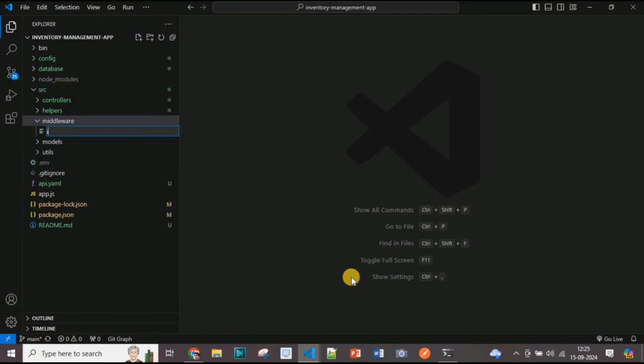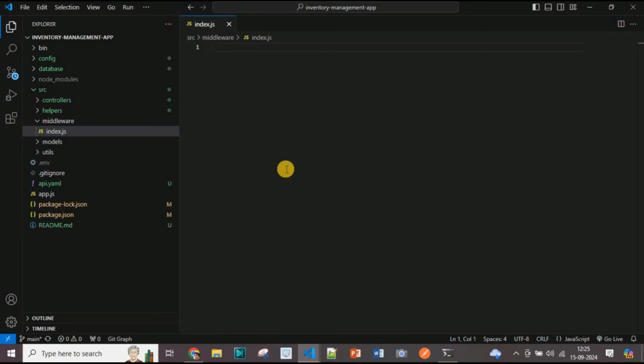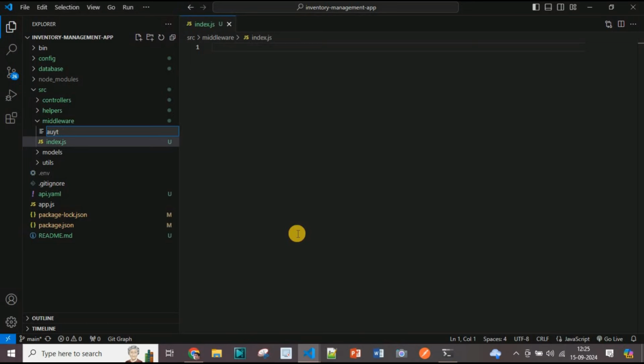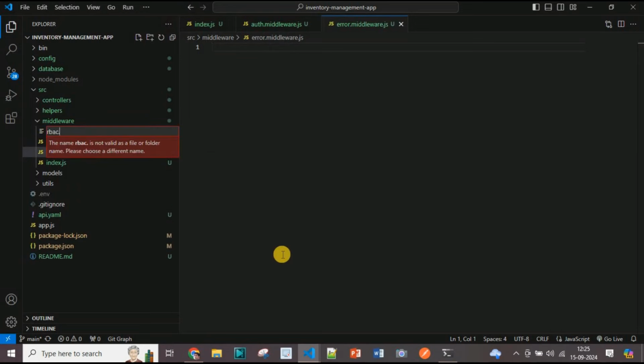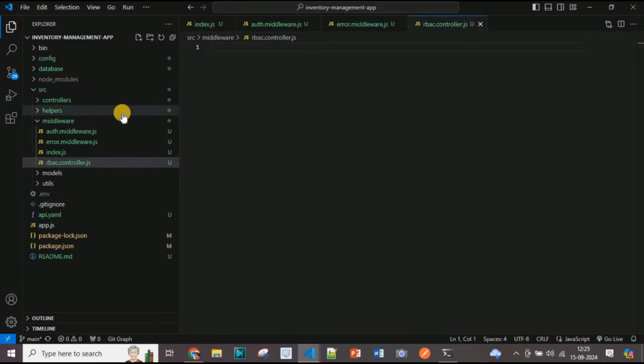Middleware also has the index.js, auth, and the RBAC, which is the role-based access control middleware that checks whether a user has the appropriate access for a route or not, and accordingly will give access to this route.